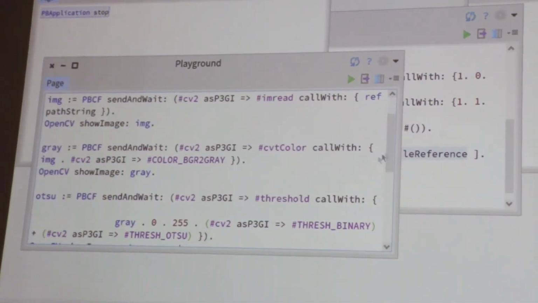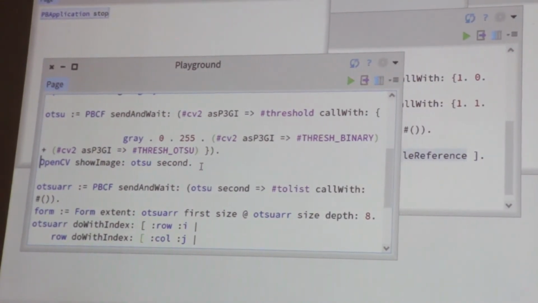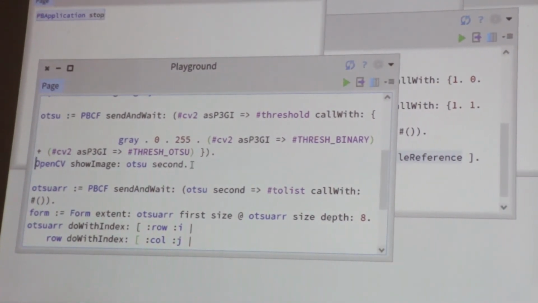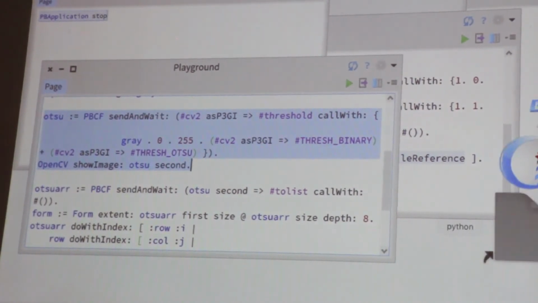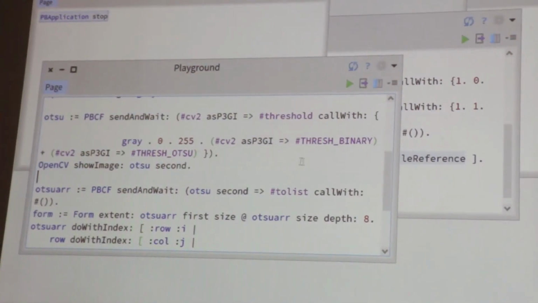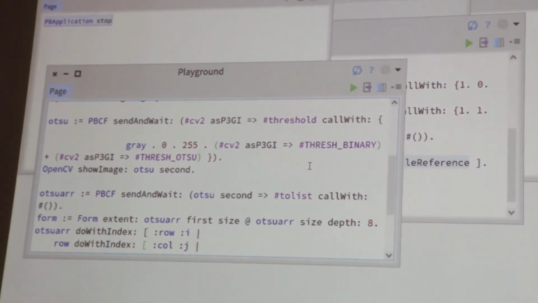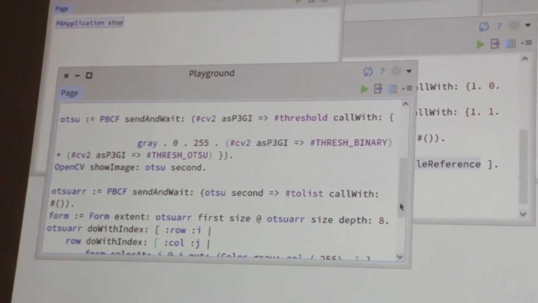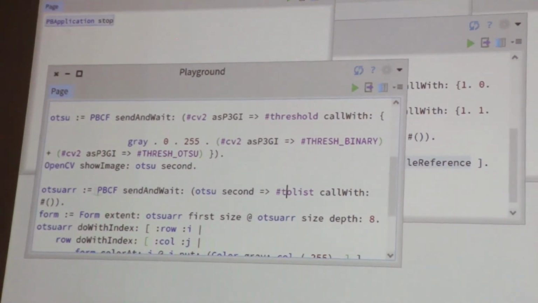So now I'm going to use another transformation that basically changes colors to white or black. But actually this object lives in Python, so I now want to retrieve this information to Smalltalk objects. So now I can use this to list in order to transfer this image to a binary, to an array image.